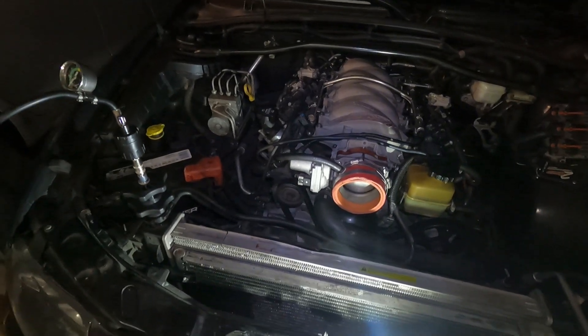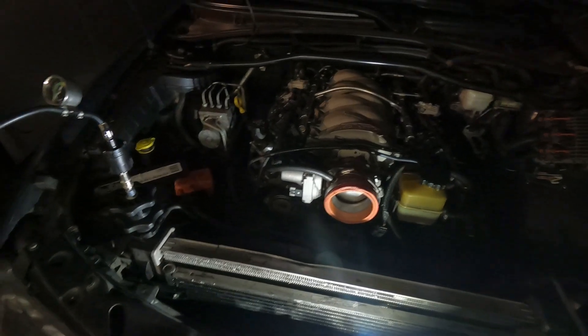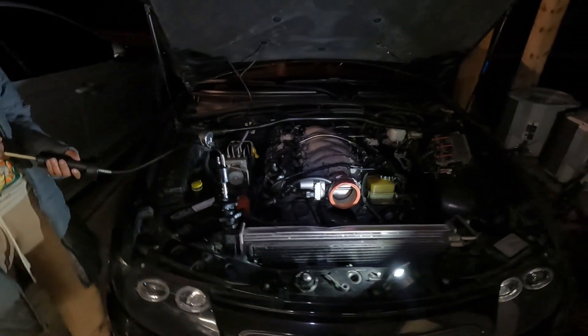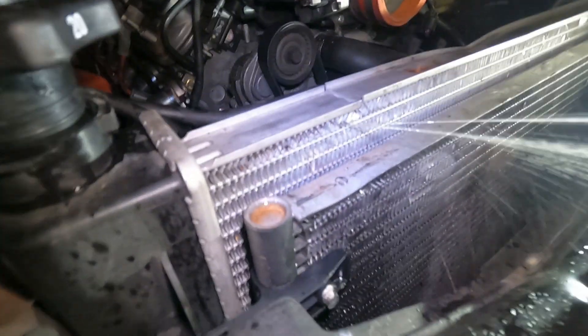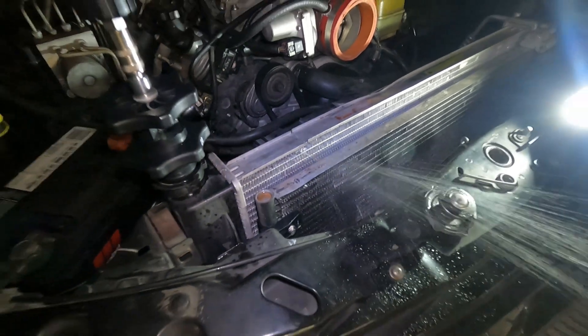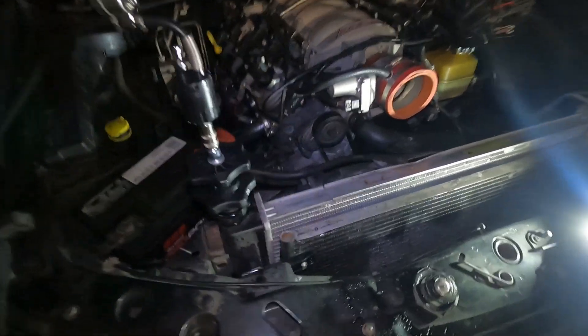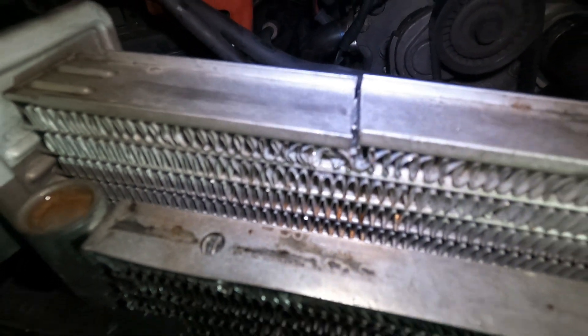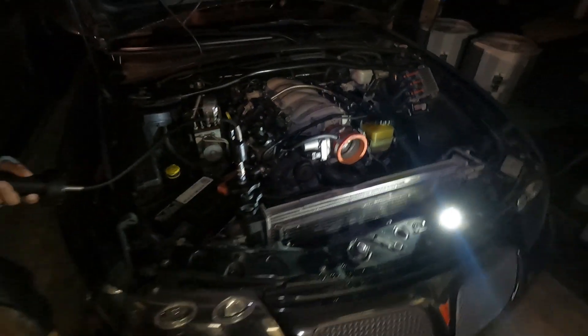I'll get the old one out, get the new one in, and show you all the steps. I put a little more coolant in there so you can see it a little better — one pump and it's already coming out. She's broken. It has to be at this crack. I don't know how that crack happened, but time for the radiator — I may go Cold Case if I've got enough money, we'll see.